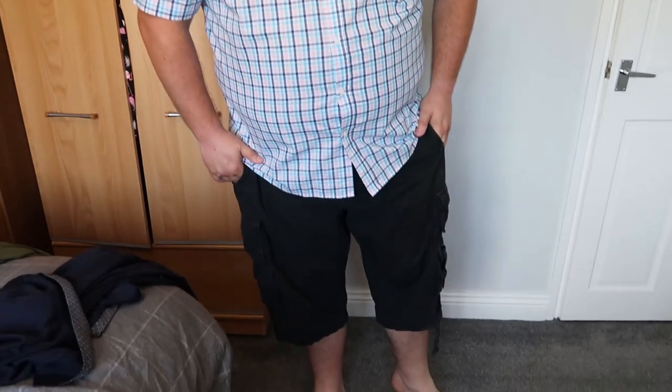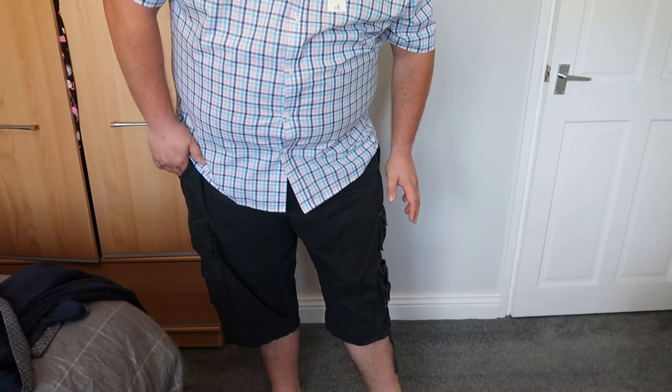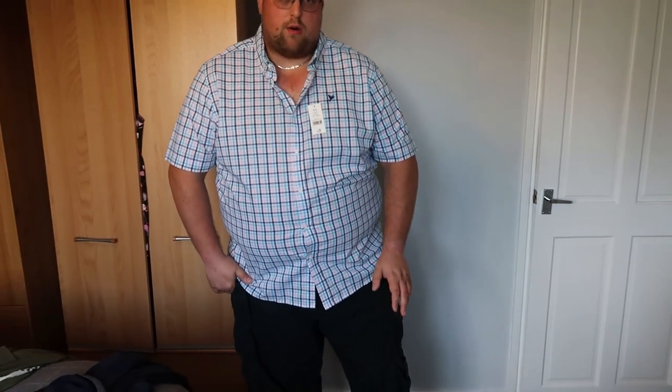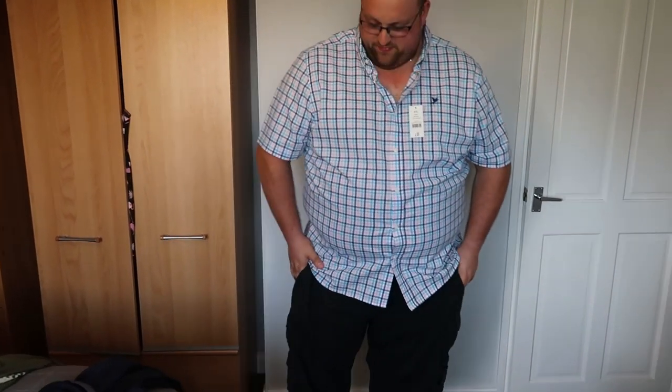You can wear it with jeans or — I've just gone for some three-quarter length utility trousers — it could go with anything really. Perfect for summer, and perfect for when the pubs open so you can sit in the beer garden and chuck this on. It was eight pounds and 100% cotton, even better! Bargain.